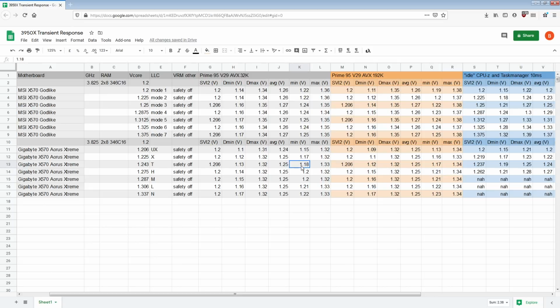But interestingly enough, this board seems to have a really hard time with the 32K FFT size test, whereas on the Godlike, 192K is the worst case scenario. For the Aorus Xtreme, 32K is actually worse at some point. At the more extreme LLCs it's actually better. And then as we get into the milder, droopier LLCs, it gets worse. Somehow it manages to get lower minimums, even on the DyeSense, which is supposed to be a less difficult load.